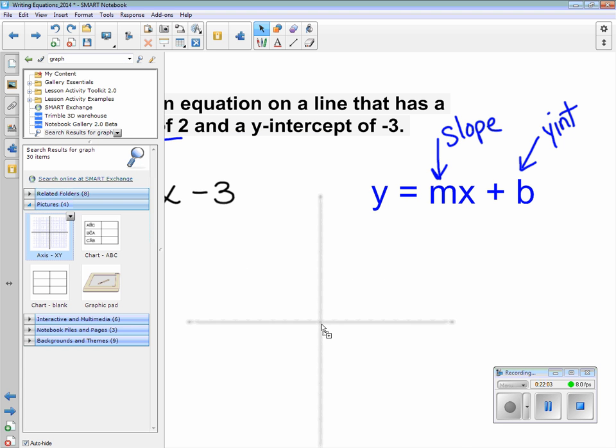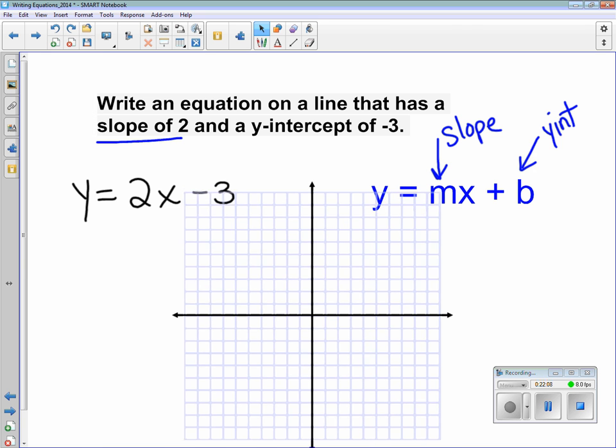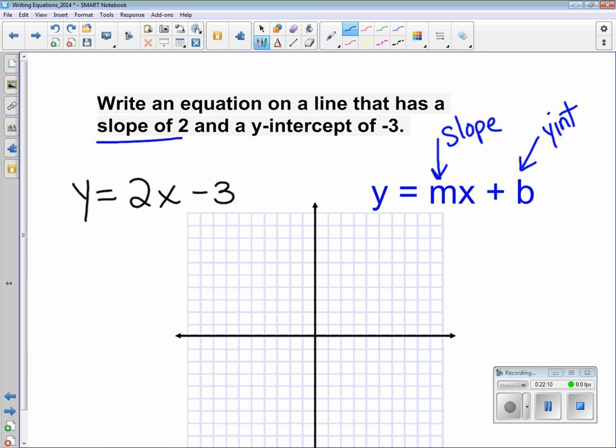And we have to remind ourselves when we are graphing, where do we start? With the 2, the negative 3. The y-intercept, good. And so we know that this is our y-axis. We know this is our x-axis. So we're going to start at the negative 3 on the y. And that is actually a point that's on our line. And then how do I use the 2 to get the next point on the line?